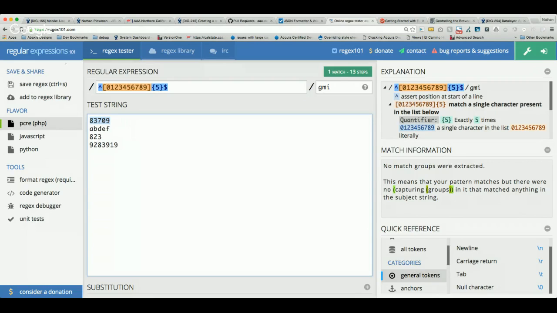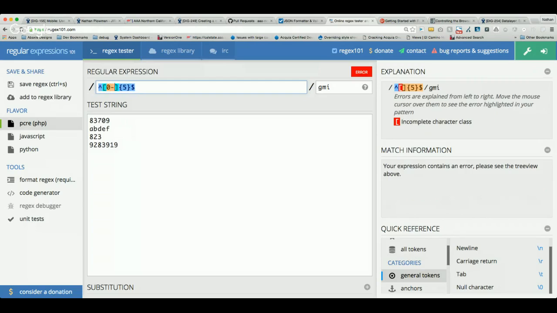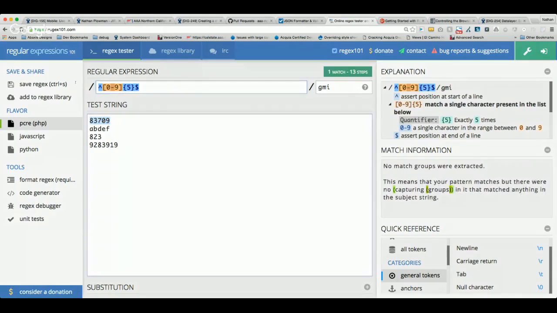All right, and then if you want to make that a little bit easier, so you don't have to type in 0, 1, 2, 3, 4, 5, 6, 7, 8, 9, you can also do a range that's just 0 through 9. And I can try a few other ones to make sure we're getting things correct. So 90210 is a real zip code. That works. 83704 is a real zip code.